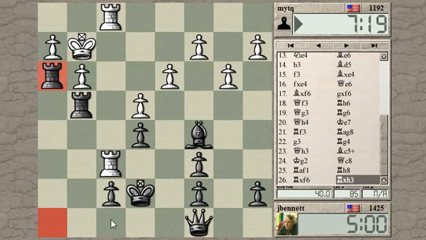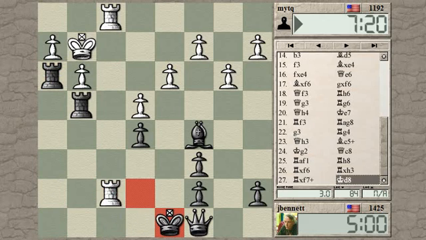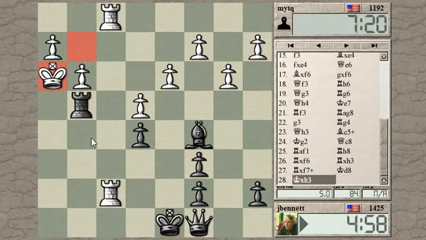So the bishop here guards the f8 square. Check. Fortunately for me. Okay, so now, let's see, there's a double check here, there's a discovered check here, there's a discovered check here. I like the discovered check here best, and I have a choice of which rook to take.